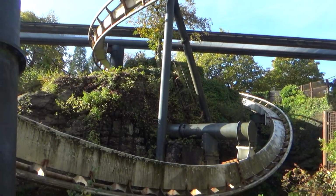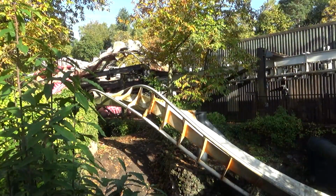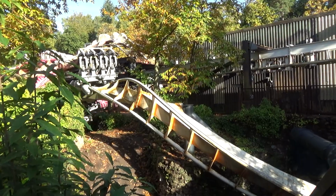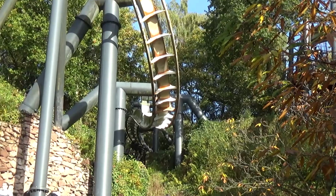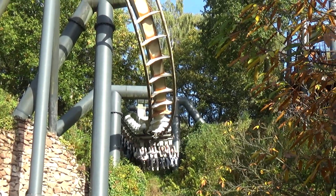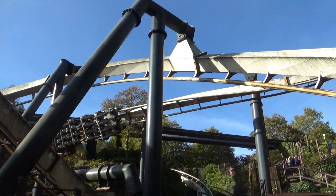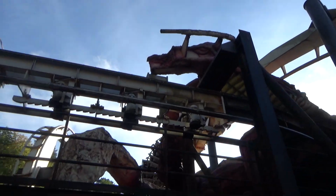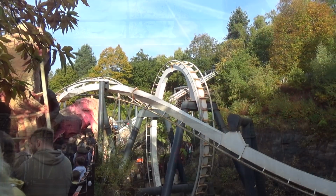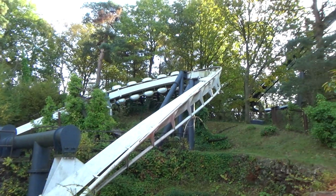Yeah, I think the retracking is going to be good, and it gives them something else to market as well. It's not like they can sell it as a whole new ride experience or anything, but it still gives them something to market. It will draw crowds, and I honestly think it was the right move for the park. They've made a good decision in retracking it, and I'm really hopeful that it's going to give it a whole new lease of life, which it will, and be a really good investment for the park.